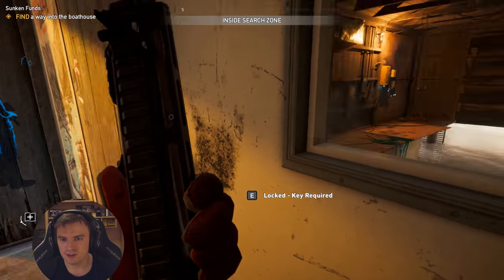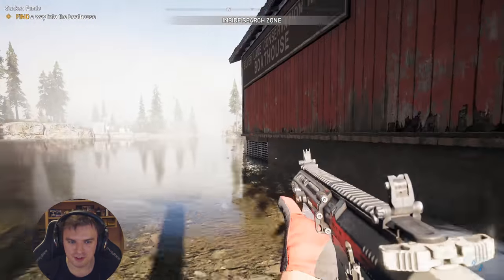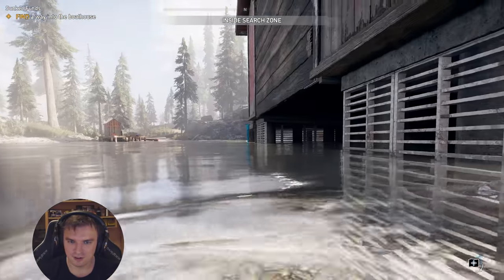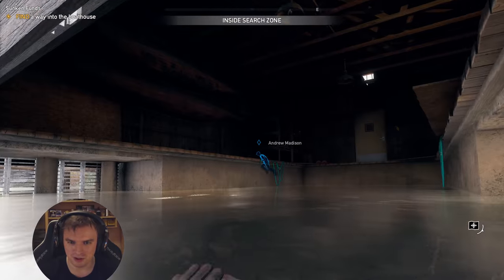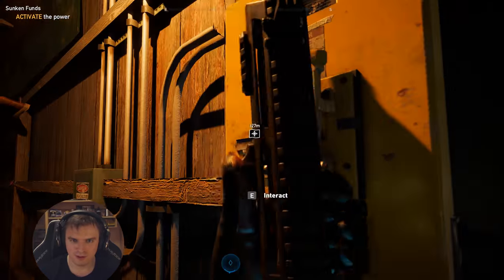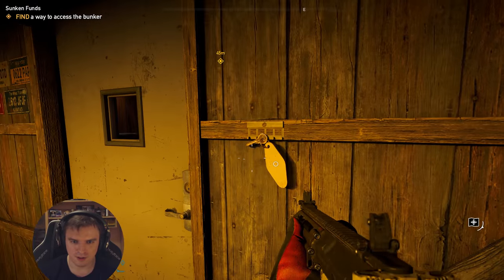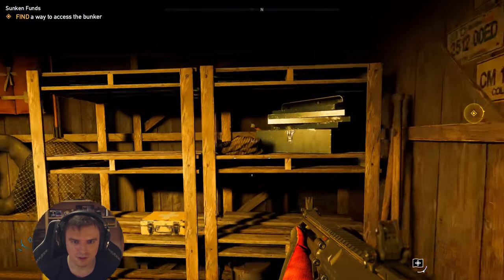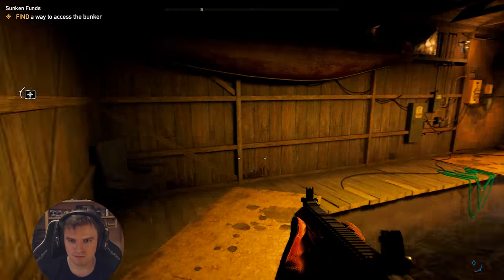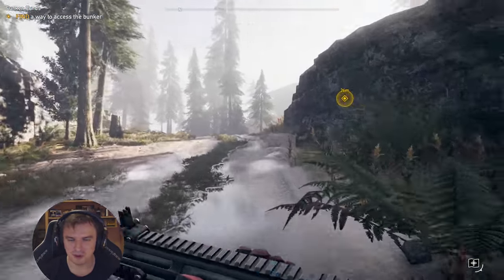Okay, but seems we can like swim, I think. Let's see. Yep, that seems to do the trick. Okay. Alright, electricity. And the key. We have some stuff. No, don't need to take the bottle. Okay. Let's see what the stash is all about.